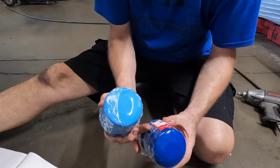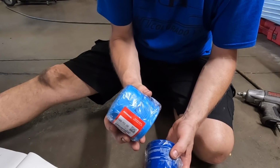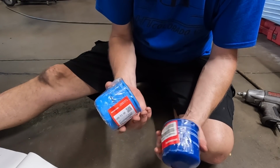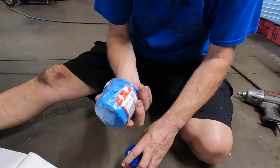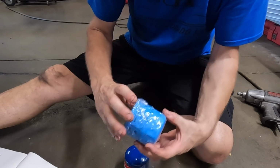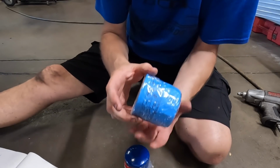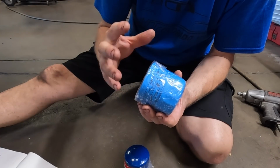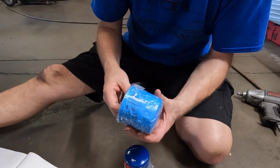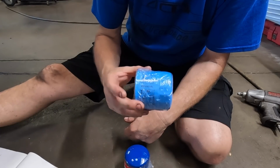This is the old Honda filter, and it's just a different manufacturer now. This was obviously Filtech. This is Mahle right here. I get people ask me, hey, what do you think? What's the best oil filter? Well, as I've said in the past, change oil and filter more regularly and use the brand you like. This one here has the Honda logo on it, which means Honda has tested this, Honda believes in this, and they trust it. Think about it this way. If there was a component that would help Hondas look good versus make them look bad, they would obviously choose the better one. If they supply you with a terrible filter and it obviously ruins their engines, it's going to look bad for the company.